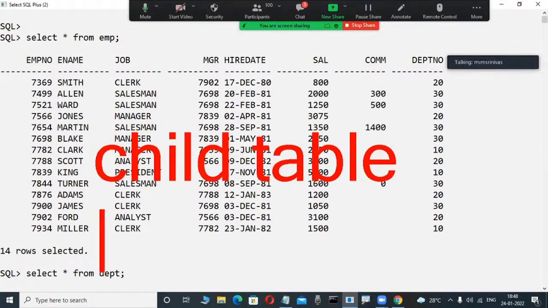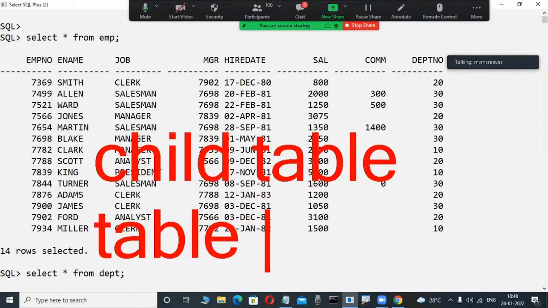Some fellows in our class are asking, Murali sir, are you telling us only bookish knowledge, that DEPT is a master and EMP is a child? Scott's tables are there in Google also. How can you give the guarantee? Suppose I am a first-time newcomer. How can I understand in a project, or on the documentation side, that this is a master and this is a child?